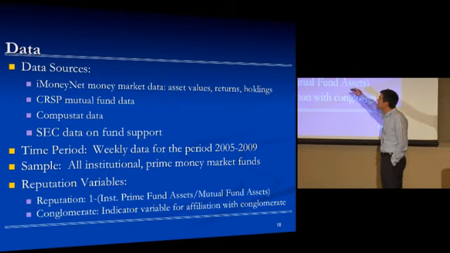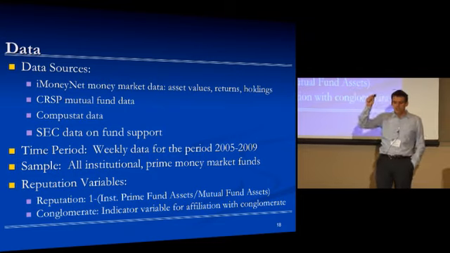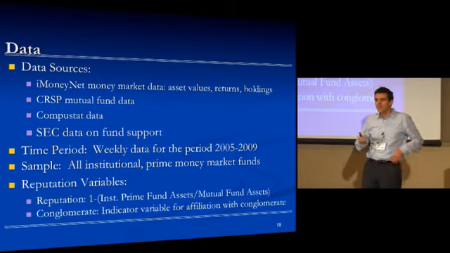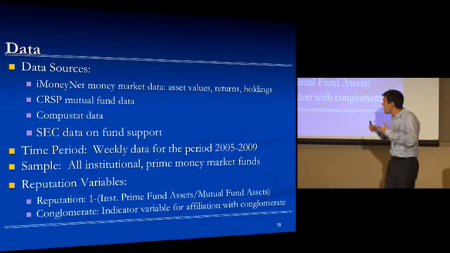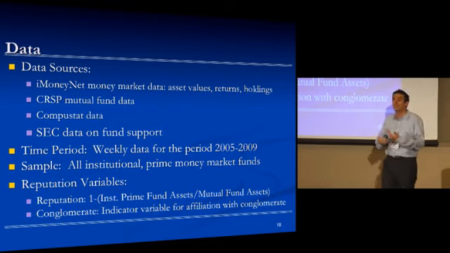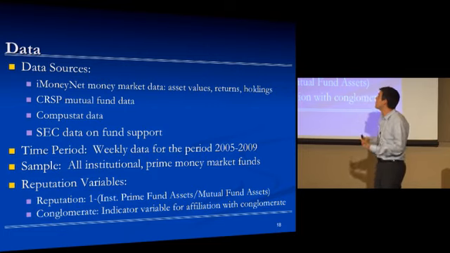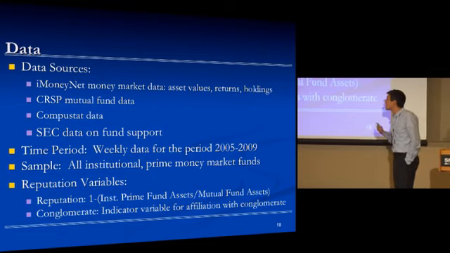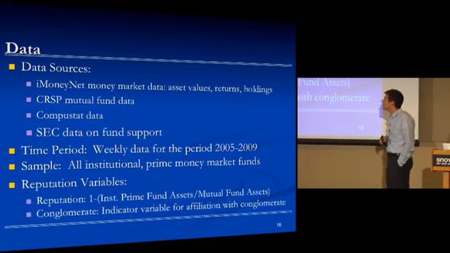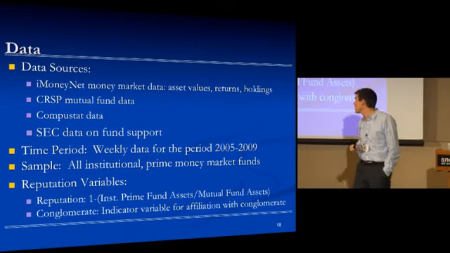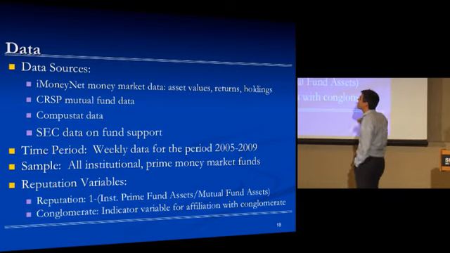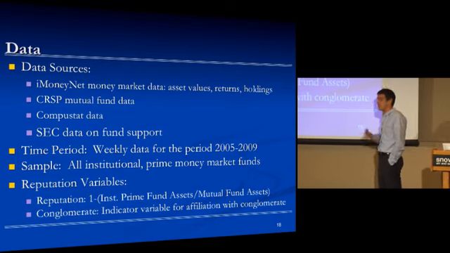And we actually also have data from the SEC on whether a particular sponsor declared support to a fund in this period between when there was a run and the government stepping in. So that's going to, in some sense, be a bit of an out-of-sample test for us whether really reputation and financial strength played a role when there was a run. The time period, we're going to look at weekly data from 2005 to 2009, and we're going to focus initially on all institutional prime money market funds. Prime funds because those are the funds which can invest in non-treasuries, non-repos, and institutional funds because they are particularly sensitive to changes in yields. And I will show you some results on that. And we're going to have two reputation variables.